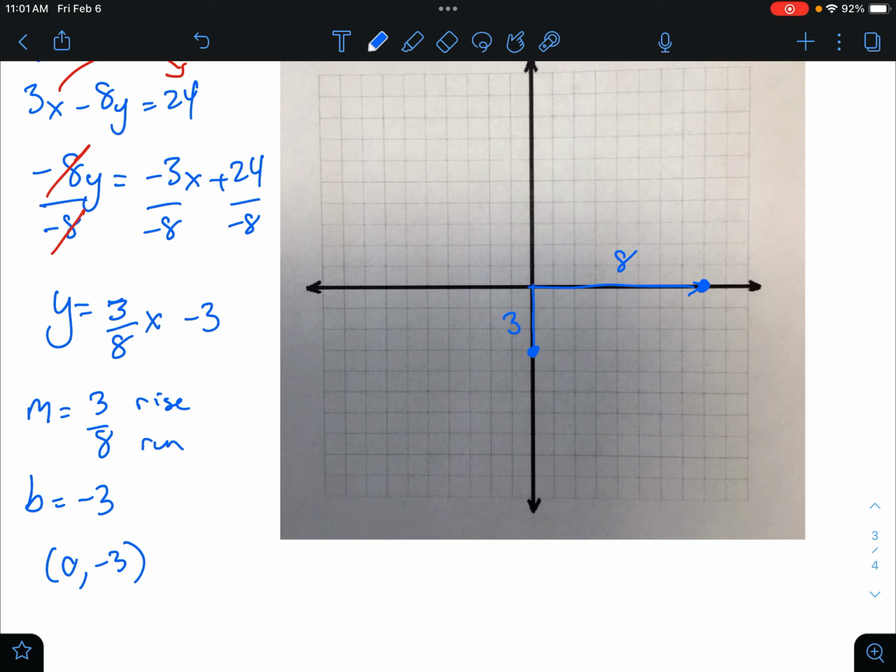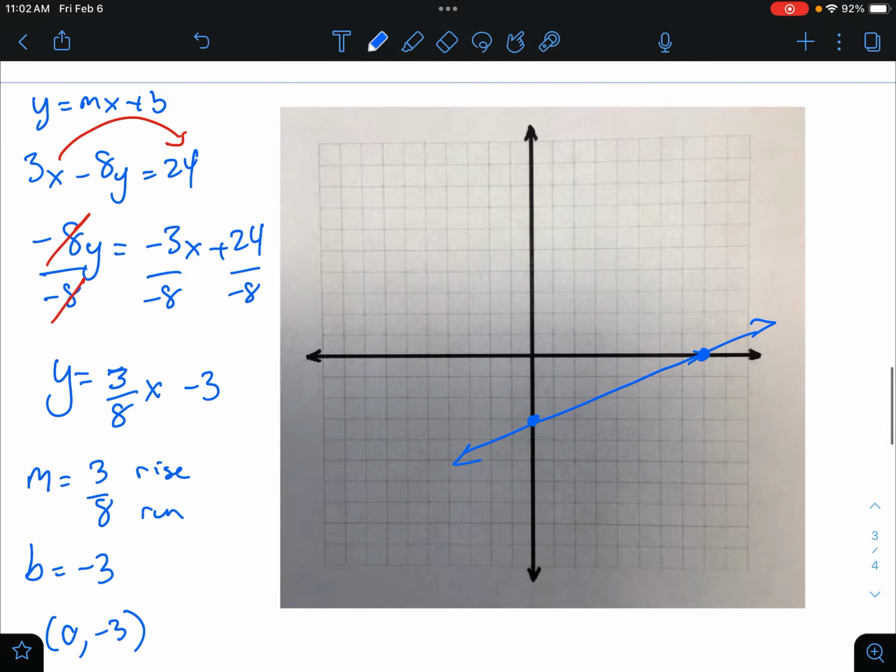So this graph doesn't really fit nicely because I can only get 2 points. But if you want to get another point, you would go up 3, right 8 to get to the next point. But I can't really fit it on this graph, so I'm just going to erase that. And I'm going to erase these steps too because they're not really needed. Once you've got your 2 points, you're going to connect those. Best you can. Use a ruler when you do that, and that would be your graph.